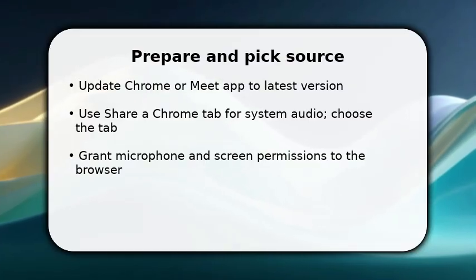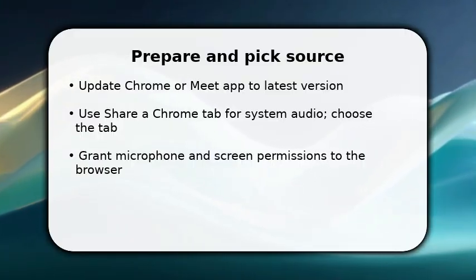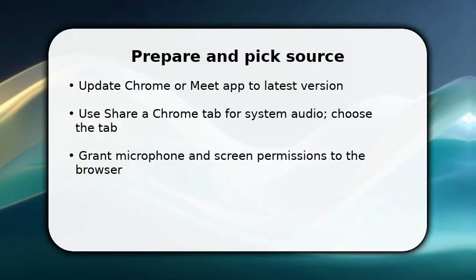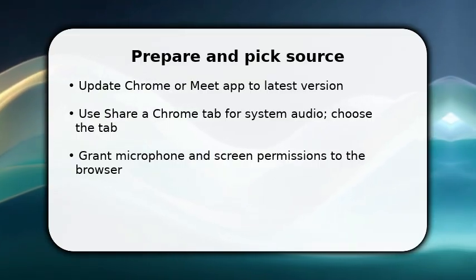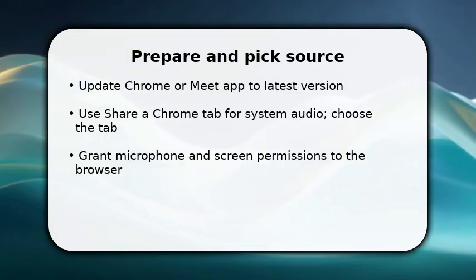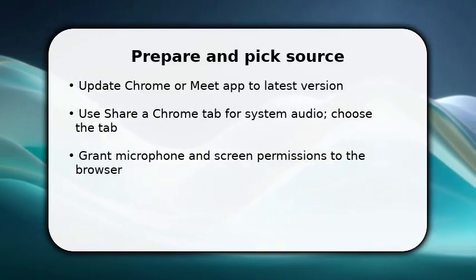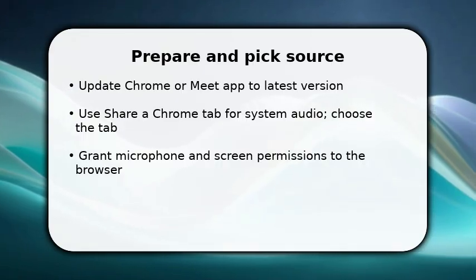You'll start by making sure your browser and Meet are updated, because audio capture often fails on old builds. Next, choose what to present. Share a Chrome tab captures system audio, whereas Share entire screen usually does not. Once done, grant microphone and screen permissions in your OS and browser settings so Meet can access audio streams.